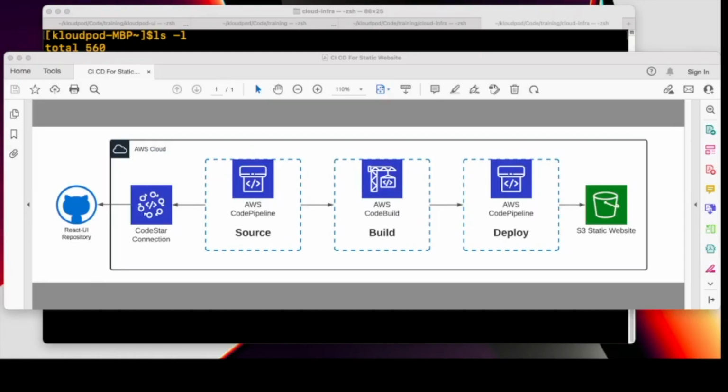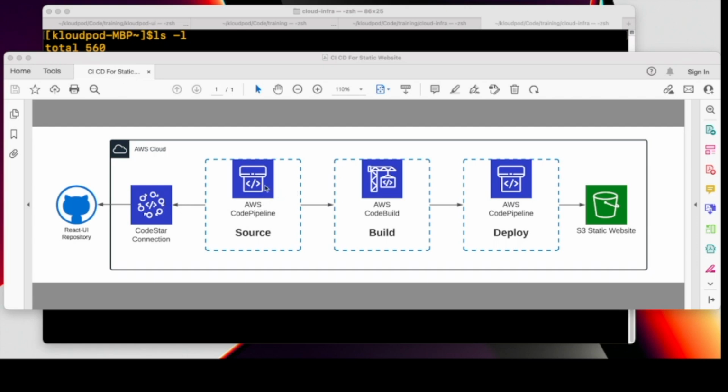In terms of cloud architecture, this is what we will be building today. Our code is in a GitHub repository. This is where, as you can see my cursor, our GitHub repository is. In our AWS account, we'd be establishing a CodeStar connection with our GitHub repository. This CodeStar connection will be established manually in our use case. This is something that we do probably once or twice. We won't be using this often.